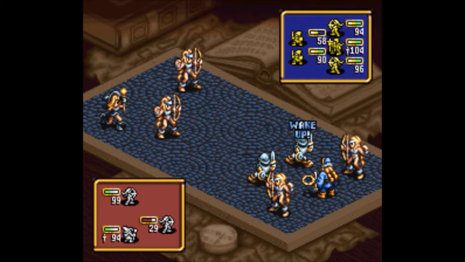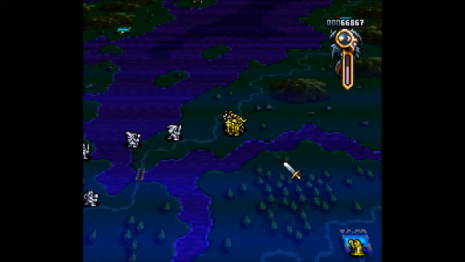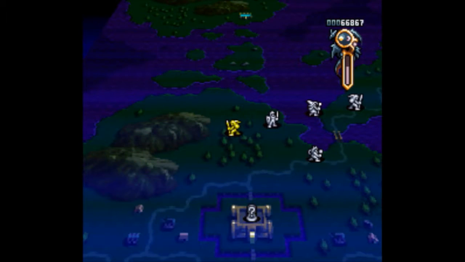Steal window. Please, all I want is a crown. Just give it to me. Write it out.